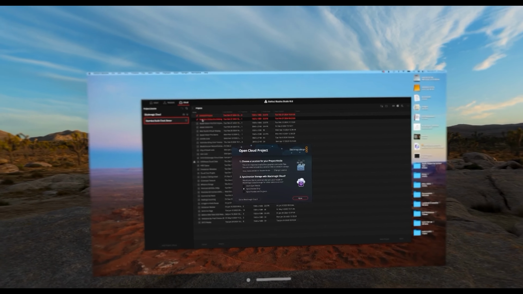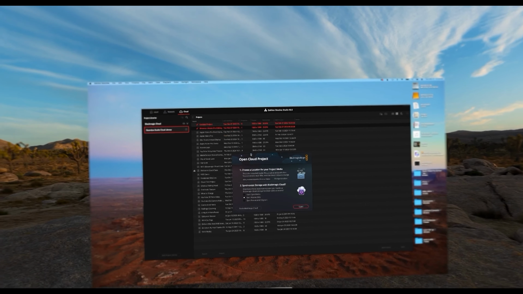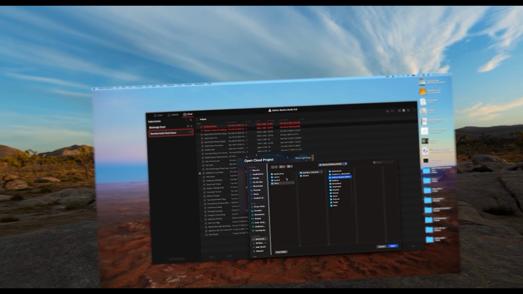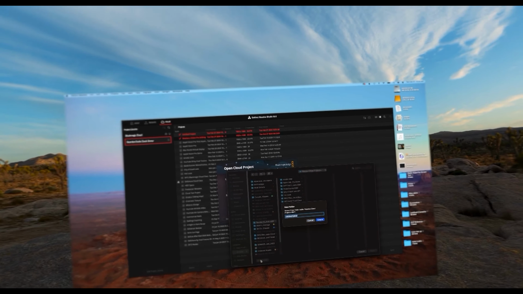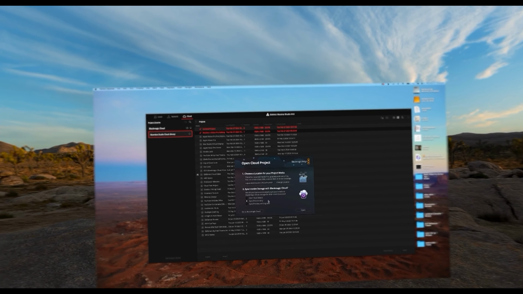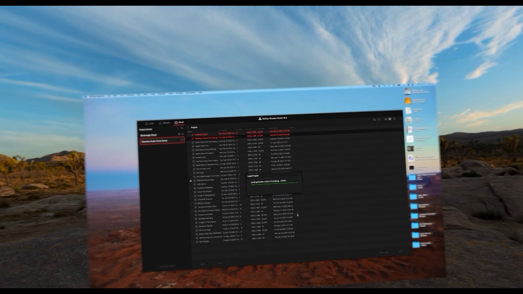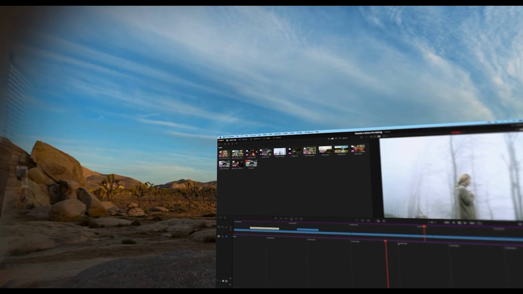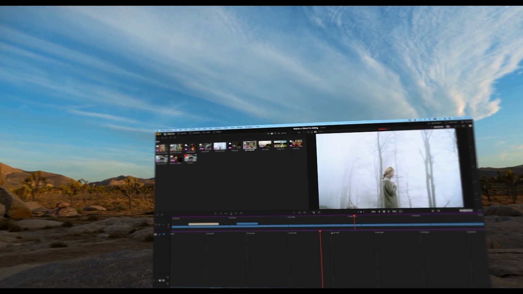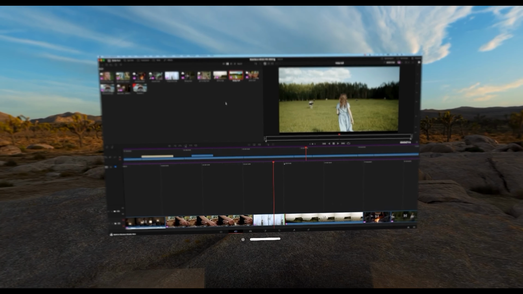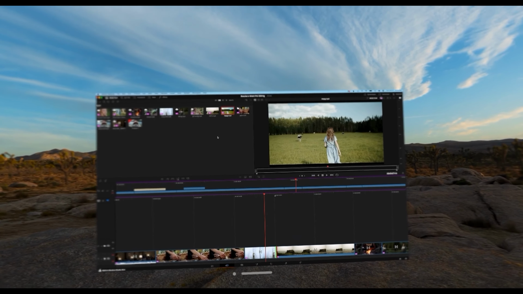So this is the full version of Resolve. So you can see it's showing me this info again for the cloud. I'm just going to select where I'm going to save these files, create a folder, Pro. I'm just going to create a folder there, and the same thing, sync proxies only. Yes, open this project up, and you can see it's populating the clips. See how fast that was? And now these clips are live and usable, and that's how awesome this whole experience with the cloud is.